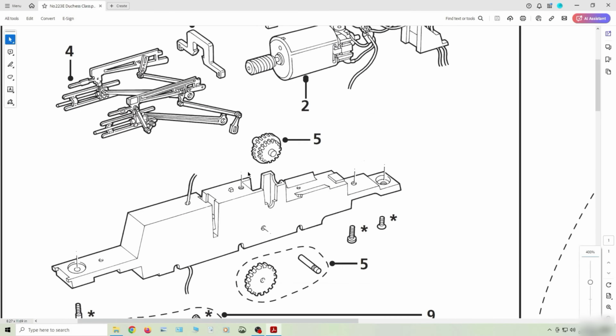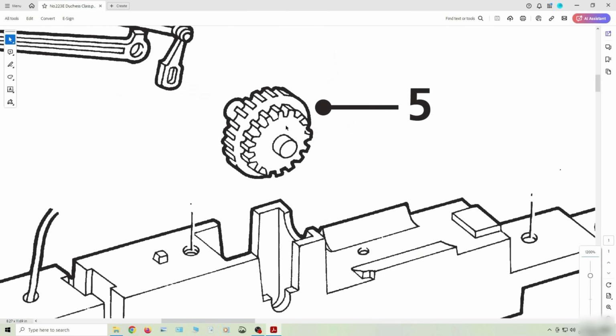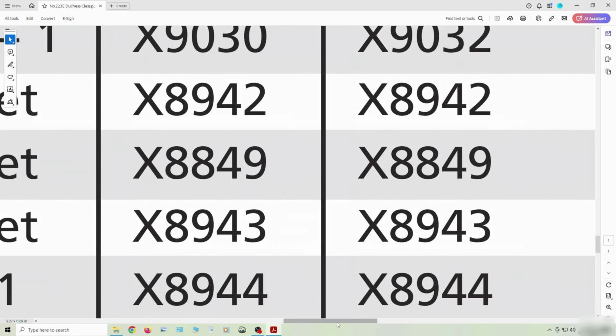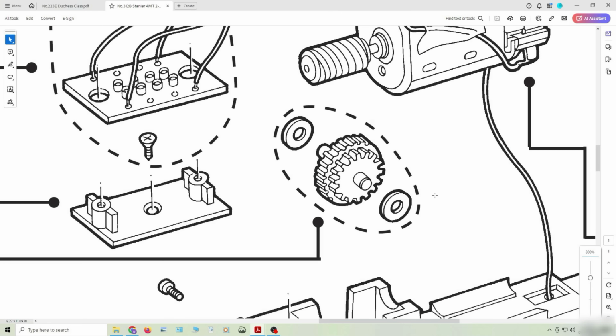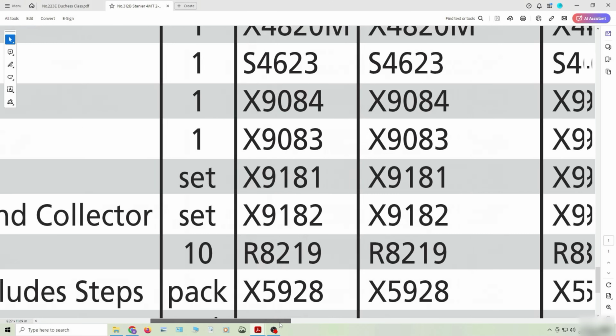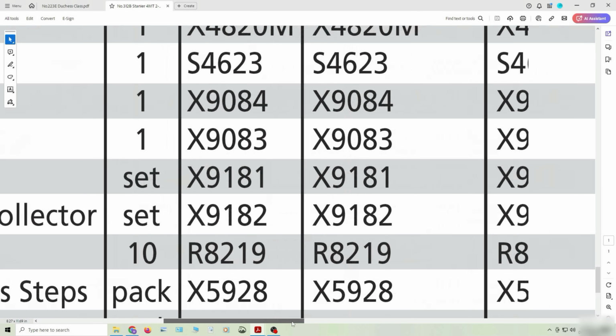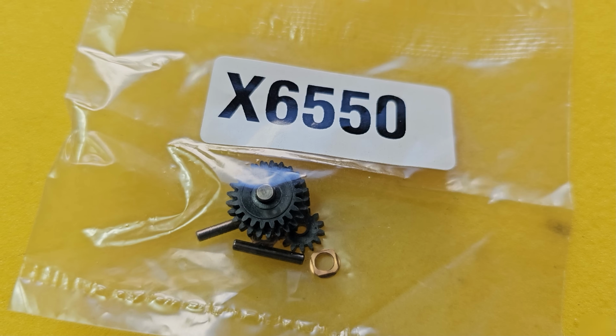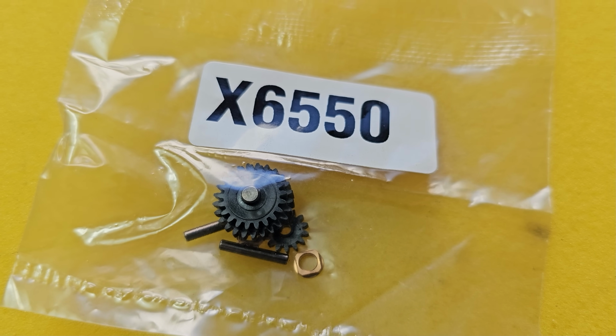When I was looking for the double gear, which was part number X8849, I looked into other locomotives that used the same motor, of which there are quite a few, and as a few people suggested, part number X9181, which is used in a number of models such as the 4MT, 4P, Q1 and Fowler locomotives. It looked like the one to get. Also, part number X6550 used in the Thompson 01 looked like it was the same as well.